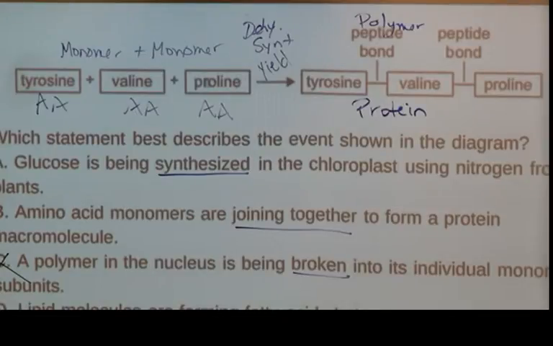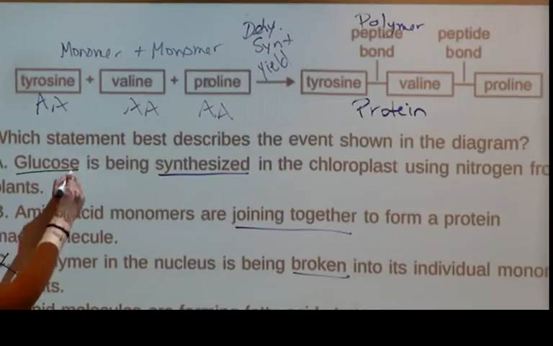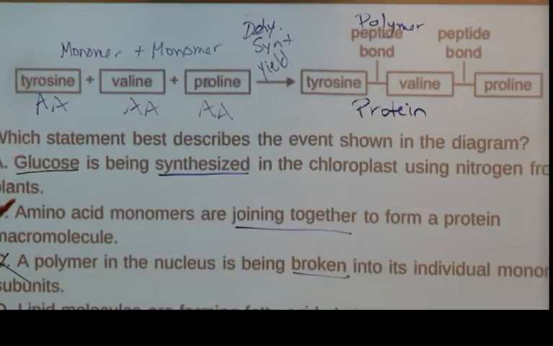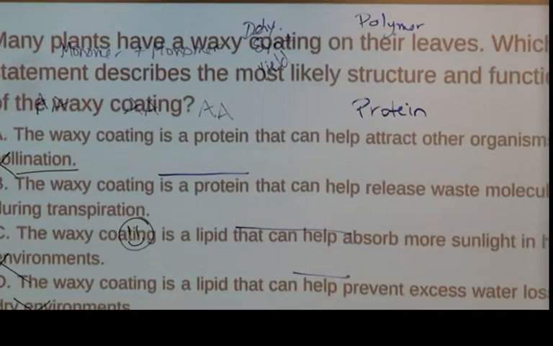The next one, I'll start up here, and I'm saying, okay, we've got glucose. We're not getting glucose. See ya. Amino acid monomers are joining together to form a protein macromolecule. Lipid, nope. See ya. Pretty easy, that answer is going to be B. I want, when you get to the exam, for it to be that easy, that you're getting it that quick. Okay? And Mr. Suter just texted me, he said it sounds good today. Good, so you can hear me. All right, let's move on to the next question.